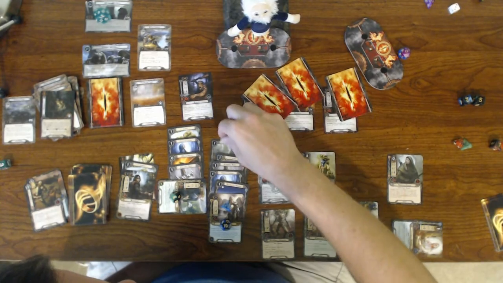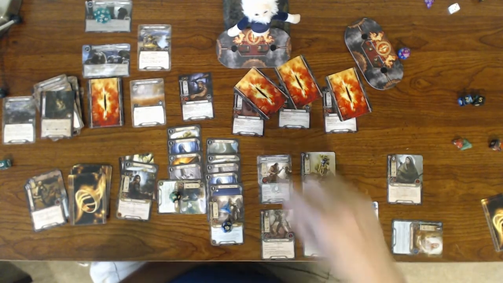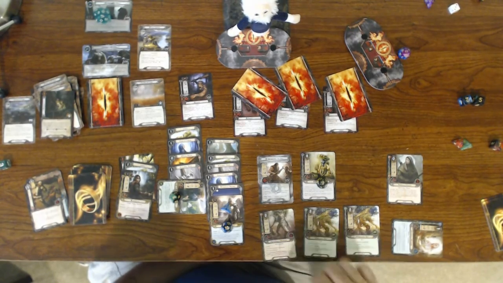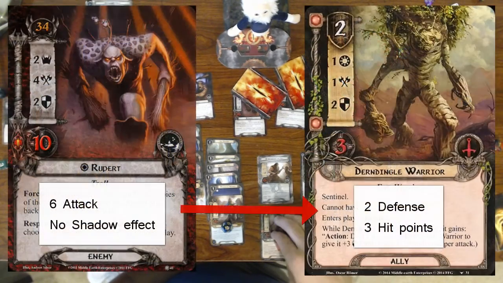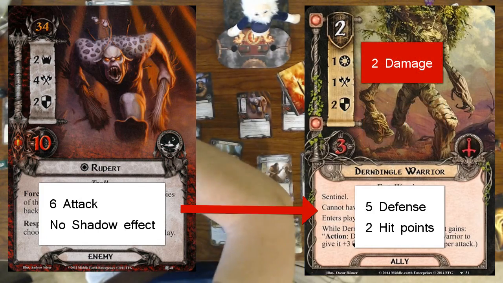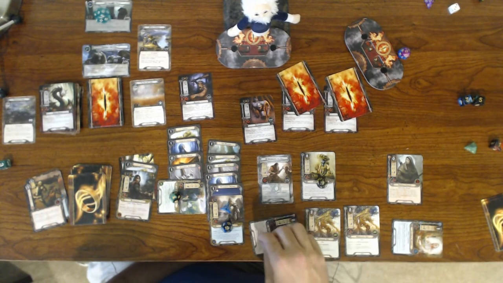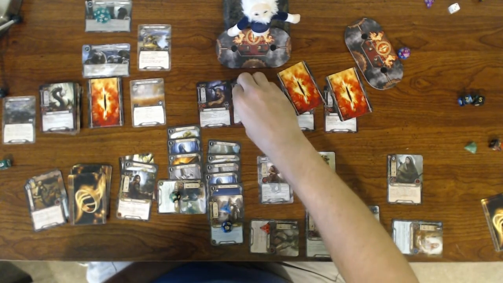After Rupert attacks, this guy's going to attack. So he's going to attack, and who's going to block him? Who can block for 6? I think the Durndingle Warrior. I'm going to put 1 damage on him, and that means he has +3. So he's going to block Rupert. Okay. And then there's a Marsh Adder. So that has no effect. So he does 6 damage, and so now this Durndingle Warrior has 2 damage. Okay? And so now these 2 guys are taken care of.